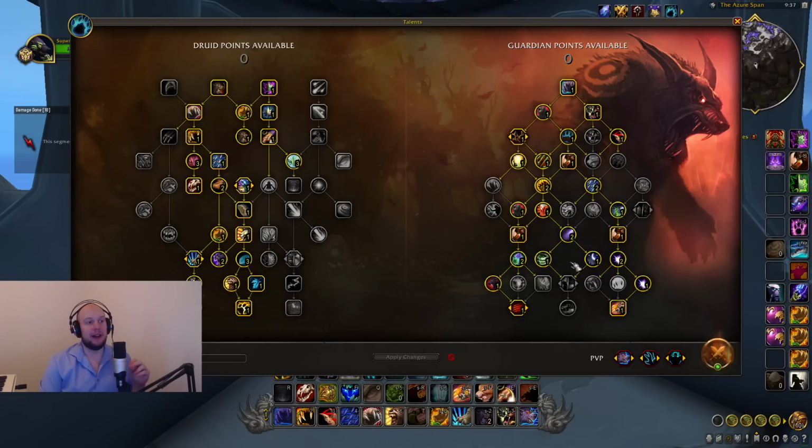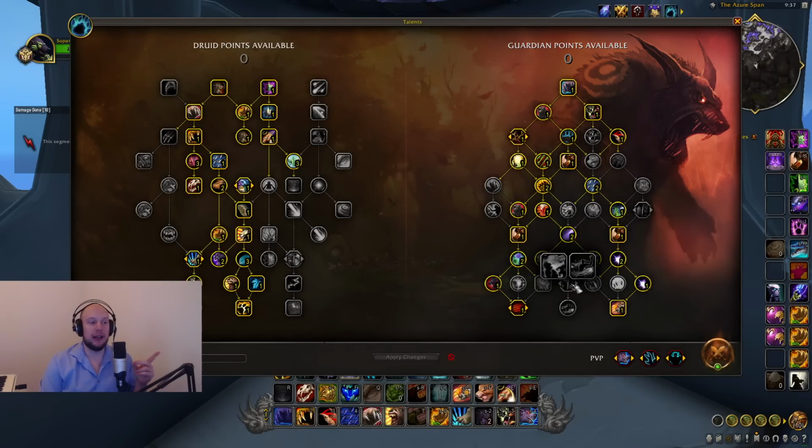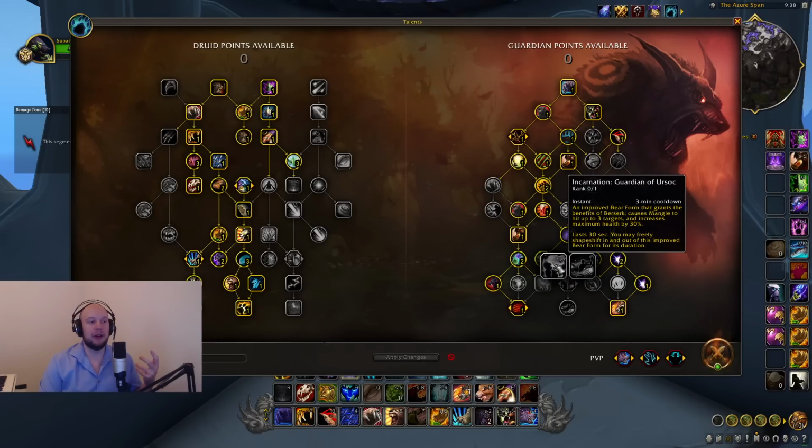Another debate of talent point would be to drop Untamed Savagery and Galactic Guardian to get Incarnation, which would effectively make our Berserk last longer, which means we'd have a longer period of time with no Frenzied Regeneration cooldown, longer period of time of Mangle and Maul. This is probably like the optimal dueling one. These ones will do more damage and more healing and sustain in battlegrounds, but if you're going maybe in skirmish or, you know, small group combat, Incarnation could be massive for burst.